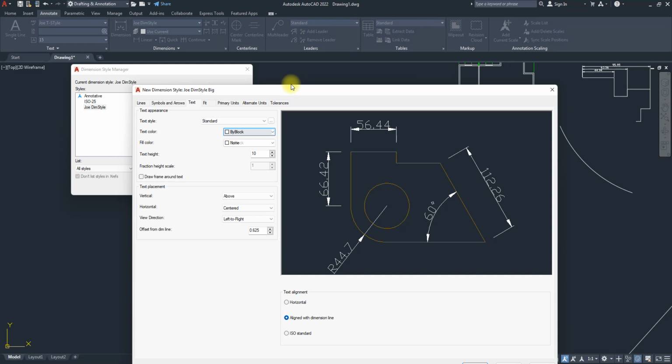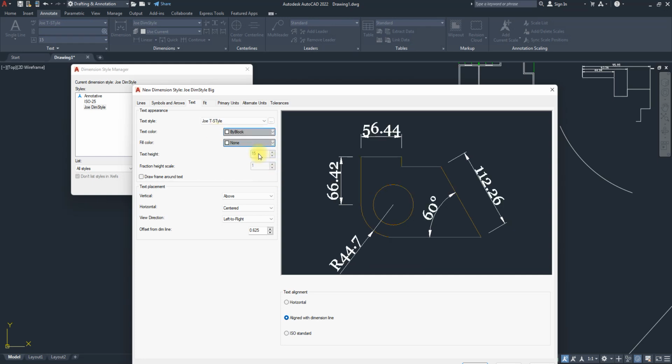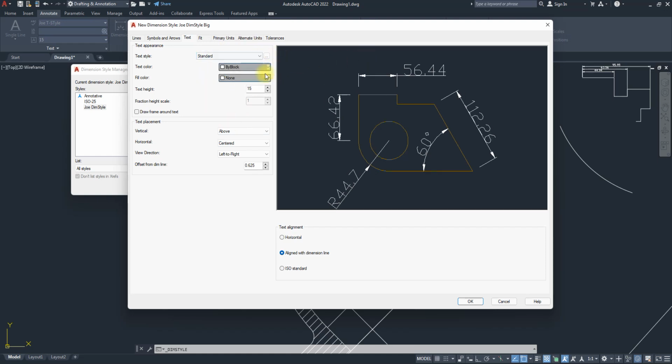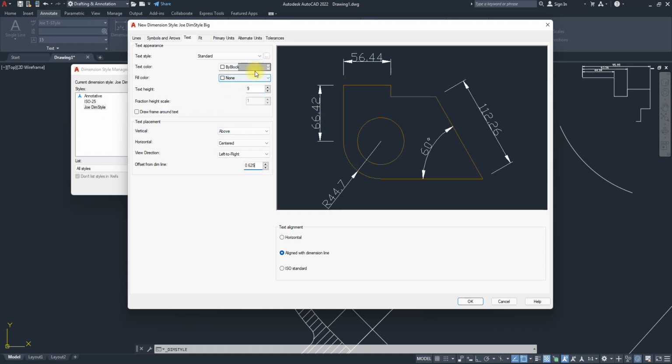Remember I created a text style for Joseph. If I want, I can actually choose that text style if I like it. I can be consistent and choose that instead of changing every time. How I can do that is go to my text. Instead of choosing this height 10, I can just come to this text style and choose the Joseph style. If I just choose that style, you notice the size is 15. If I like that, I can go with that. Do you understand? So we have that. Let's just change it back because I think that 10 is fine. So we go back to the standard and make this, I think 9. 9 is fine.